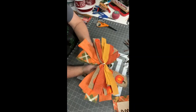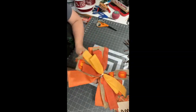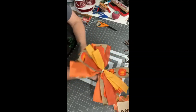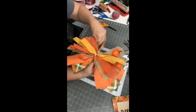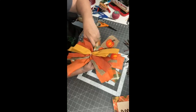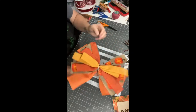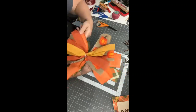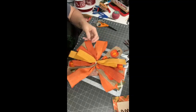Hardworking Mom calls that breaking the bow, okay? So we're going to move all of our tails where we want them, because once we tighten this down, it's going to stay. It's not moving. It's going to be really hard to move that stuff. So again, rock it, and that helps to get those kinks out of there. And then I just go with each ribbon and I do that and I move it where I want it to go. Put it in place.